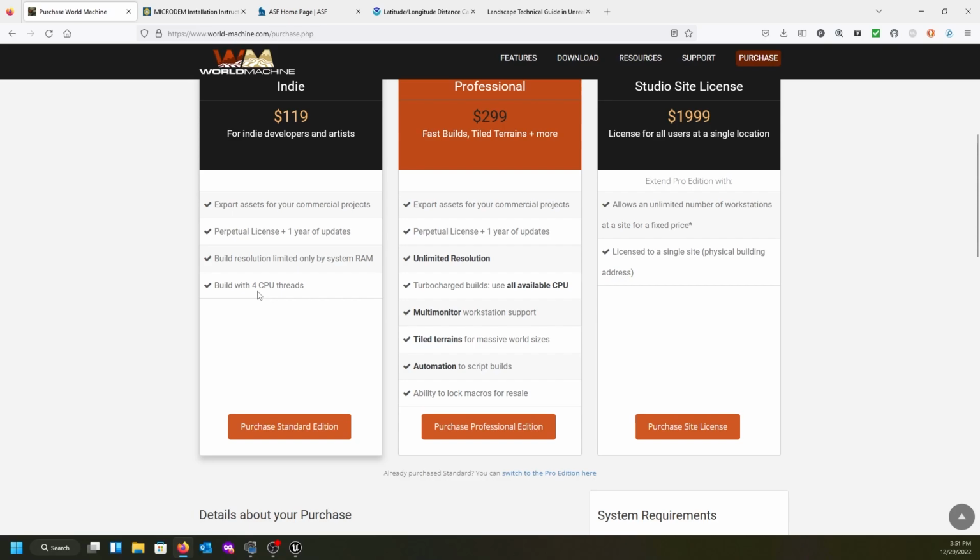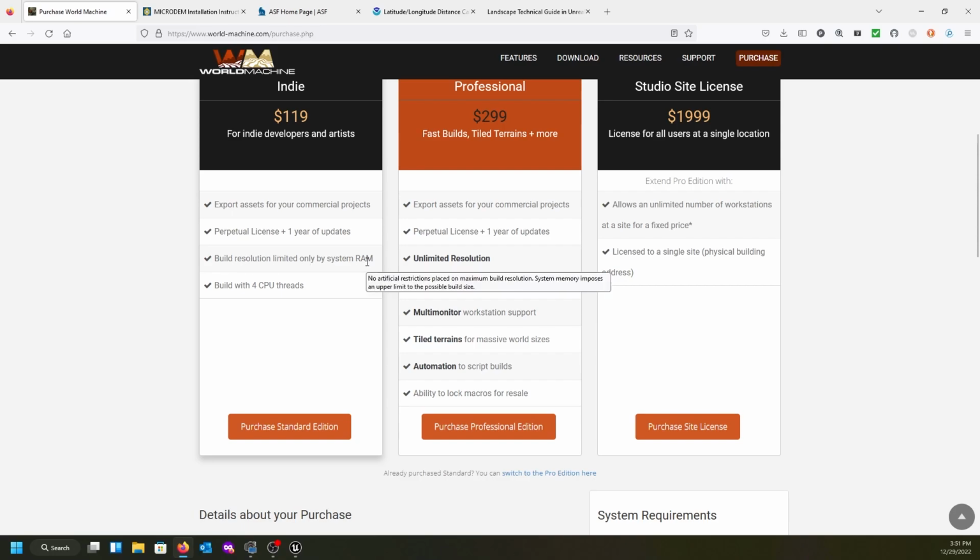But for learning and for getting your start and getting your stuff out there, I think the free version will work just fine for you. But to take a look at these, this one is a 1-year license for $119. This one has unlimited build. This is the version I'm using right now, the Indie version, because I wanted to see what kind of resolution I could really get with it.